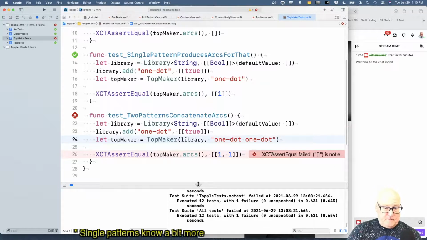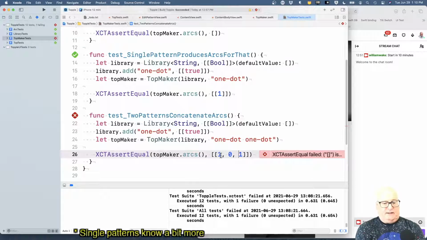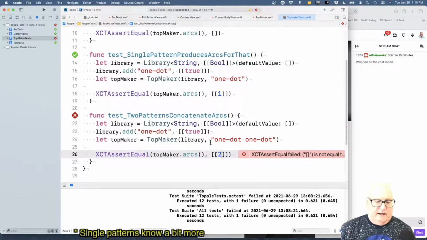Okay. And wow, the answer I think should be this. It's 1, saying you turn it on. Well, what should we want? This may be a more advanced test. Actually, I think what we want is 2. So we want to take those two 1 dots and concatenate them and realize, hey, it's a sequence of 2 1 bits. And I think that's okay. But let's just run this one test.